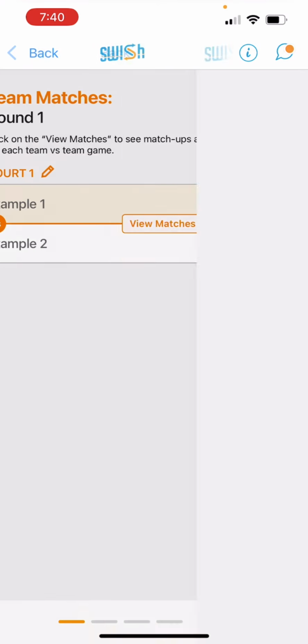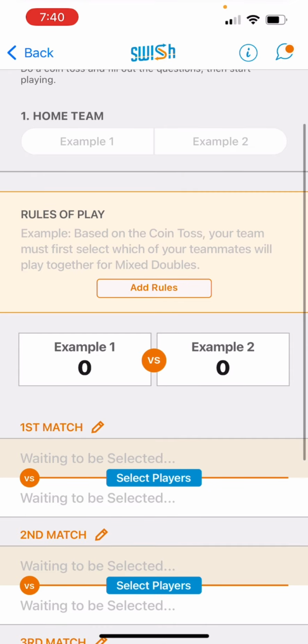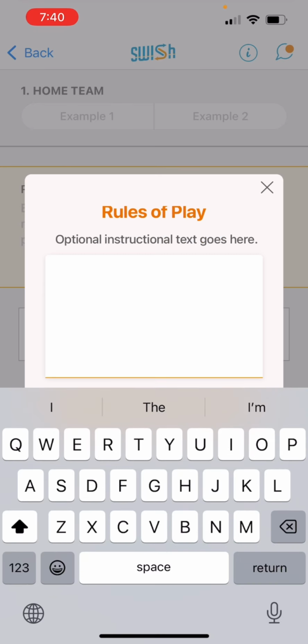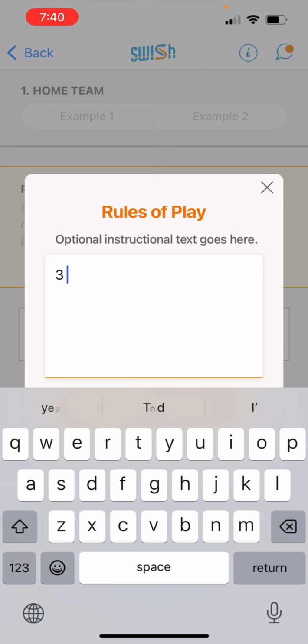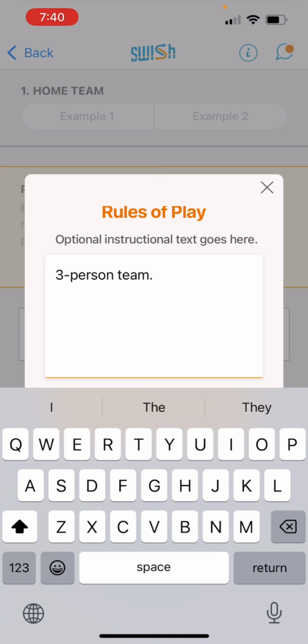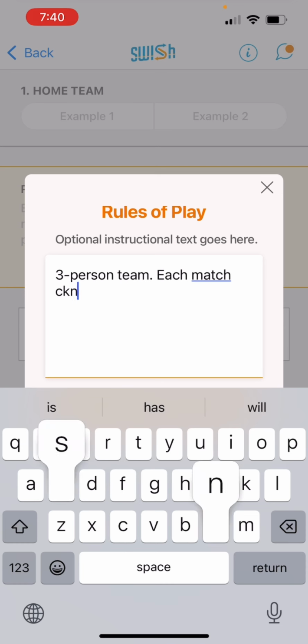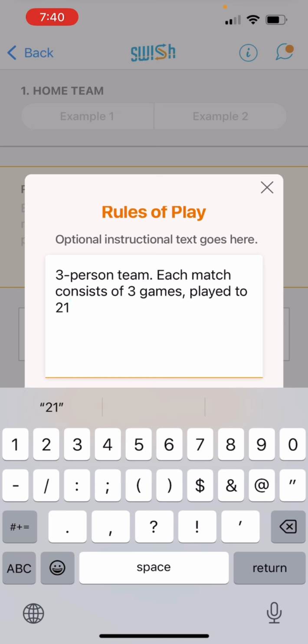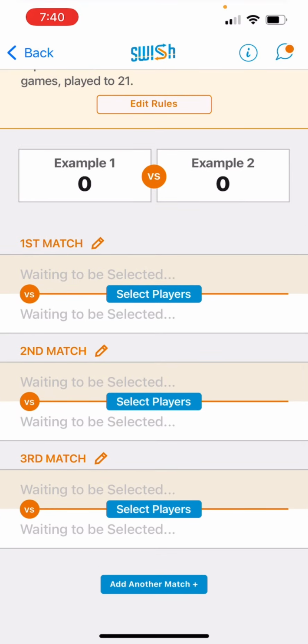When I click on view matches, the first thing we can adjust is the rules of play. This is where you get to specify how you want your league or your game to run. In my case, I have 3-person teams. I'll say each match consists of 3 games played to 21. You can also customize the name of these sub-matches.